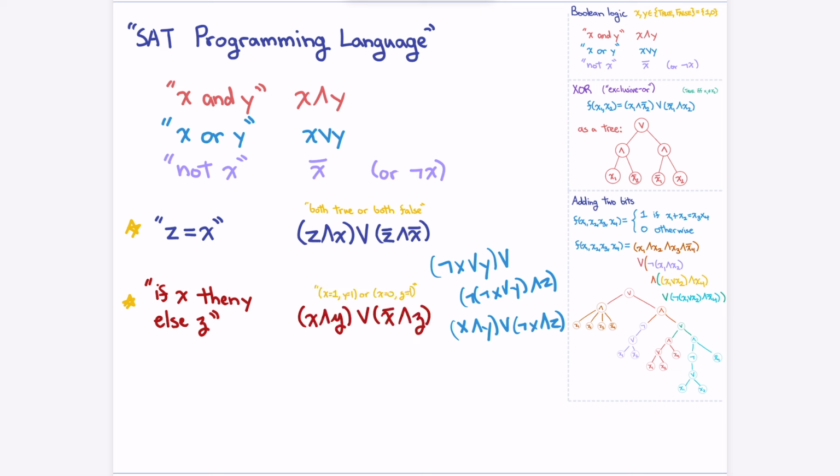But this starts to look like a programming language, right? I can write something for z equals x to effectively assign the value of x to z. I can write things like if x, then y, else z, to pick out values and start doing conditionals. And you can start imagining building up from there. So the only point I want to make is that Boolean algebra is very expressive.